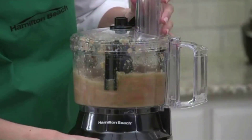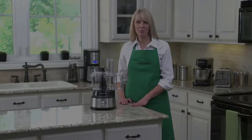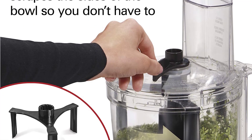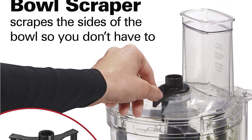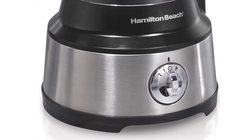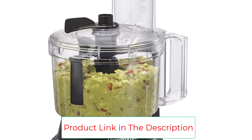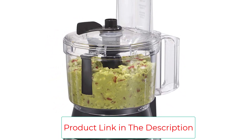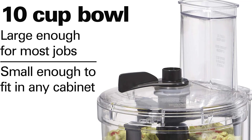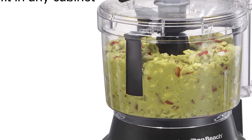With other models, you'll usually have to spend extra time scraping the sides of the bowl yourself, which can be a huge hassle that'll have you stopping and starting your appliance to remove the lid and remix your ingredients. With the presence of the bowl scraper, all that unnecessary work will be done for you. It also has a large feed chute, so you'll have much less prep work to do — you won't have to pre-cut large portions to fit, and you'll be able to start cooking sooner.